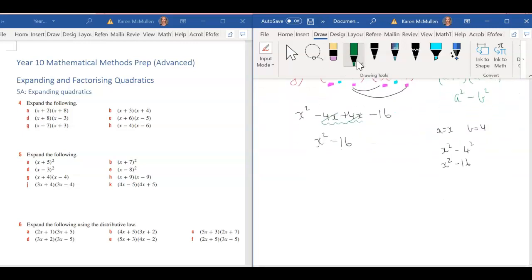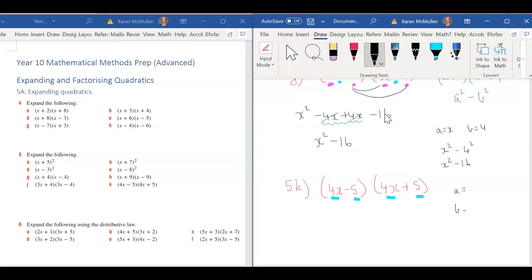All right, let's do another one. Which question am I doing? Still 5. All right, let's do 5k. This is still the difference of perfect squares. We've still got the same terms inside the brackets. One is separated by a plus sign and the other by a negative sign. It doesn't matter that they're around the other way, because before we did a plus and then a minus. So just identifying a and b.